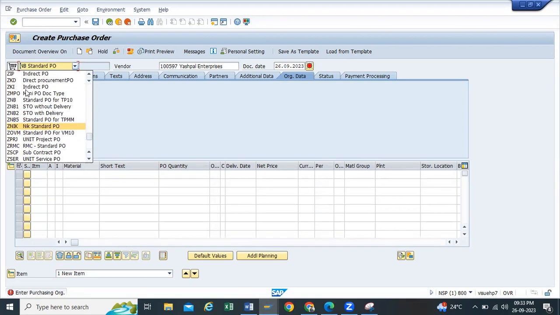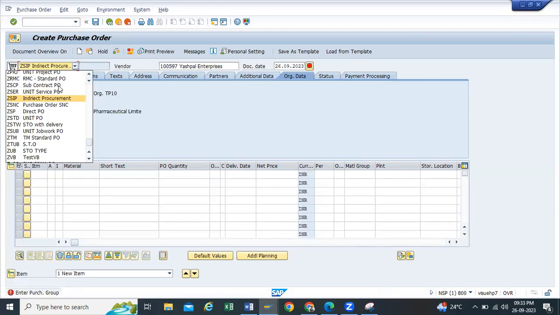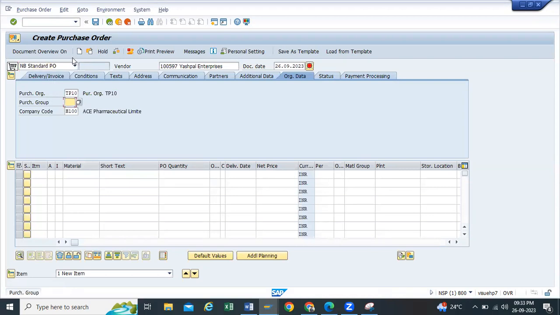Okay, indirect procurement is there. I don't know about it, but somebody has created it. But yes, it is not interlinked. If we select it, we are definitely not mapping the document type, correct? So we are not going to prefer that. We are going to use the standalone only here. Later you can create a customized document type, assign it, and practice it.